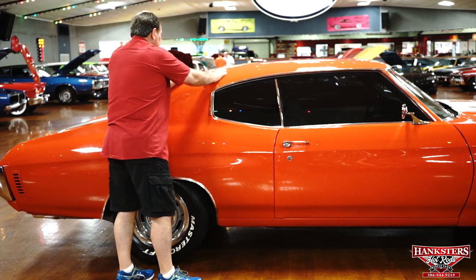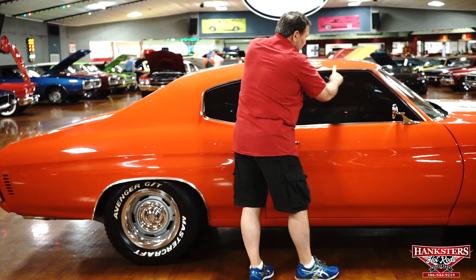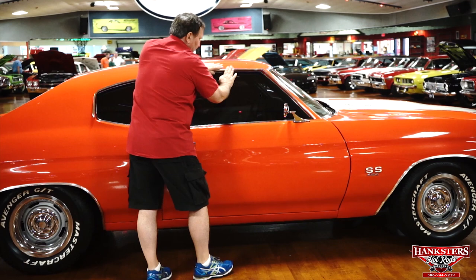Again, the sail panel. There's absolutely nothing on this car so far. The little tiny bit of a ding right here, you can hardly see it.